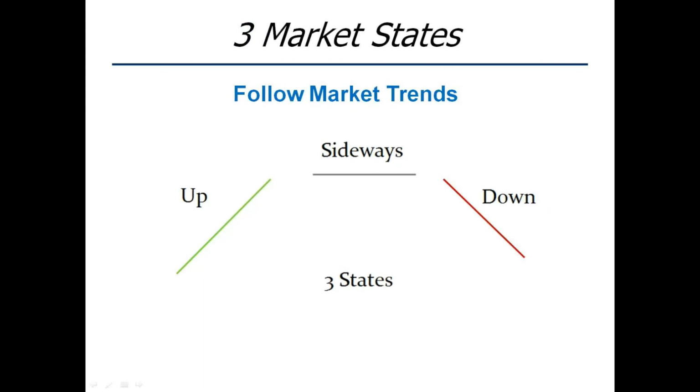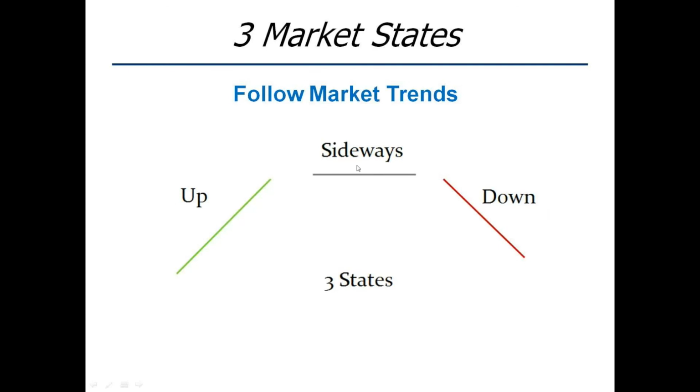Just to help keep things very, very simple, there's only 3 things a market can do at any given time. It either can go up, it can go down, or it can go sideways. I call them 3 states of the market. Now, within these uptrends, you can have sideways moves, and you can also have small down moves within an uptrend. Within sideways action, you can have short-term uptrends, if it bounces between support and resistance, or a downward trend where it goes from resistance to support.